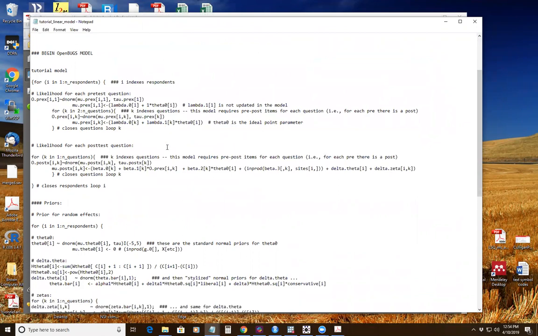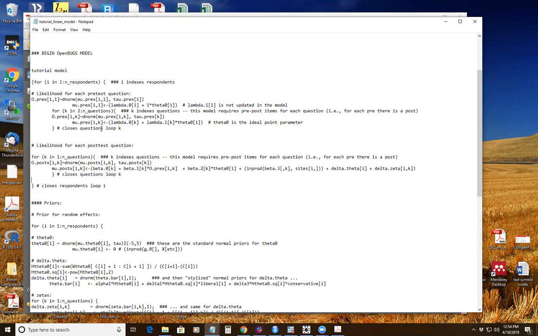And again, it's not limited by any means to our application, but it's flexible and general because you can just read in with the data things like the number of respondents in your data set, as well as the number of questions that you're including to construct the ideal points, which are measured in this part of the likelihood, as well as in the systematic likelihood that's modeling the post-treatment outcomes, which is in this part of the likelihood.